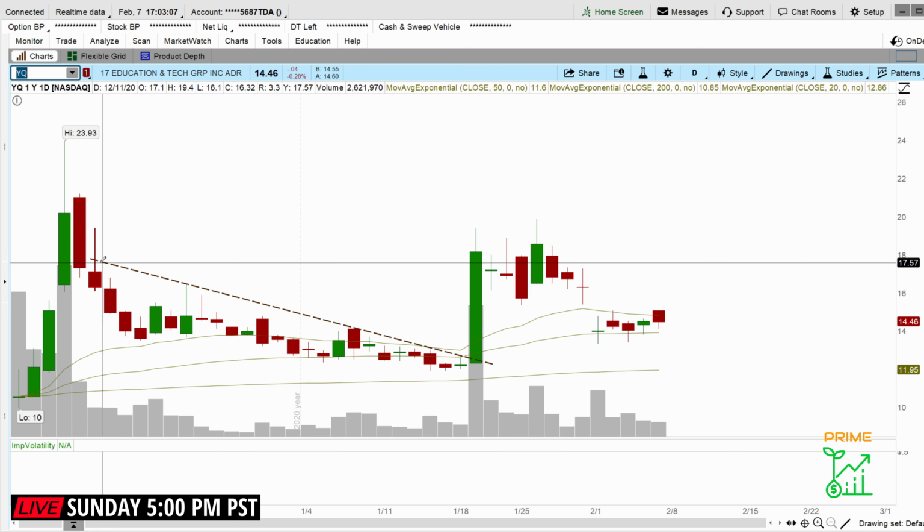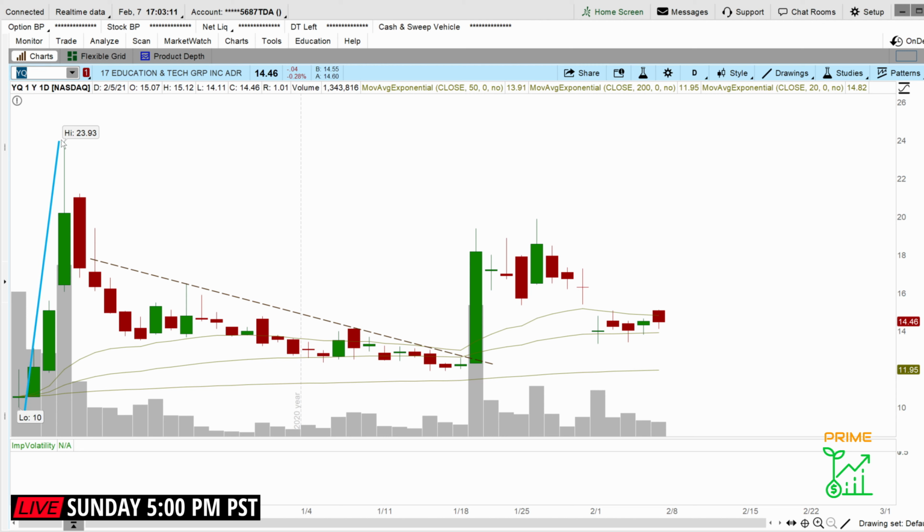YQ, same kind of scenario we just saw in RKT. And this is why I like IPOs, because you can let them play out. Let them do their run-ups, let them pull back, let them consolidate, let them break out, let it consolidate. What we're looking at right now is definitely bullish structure, a huge bull flag. You could either count it like this.